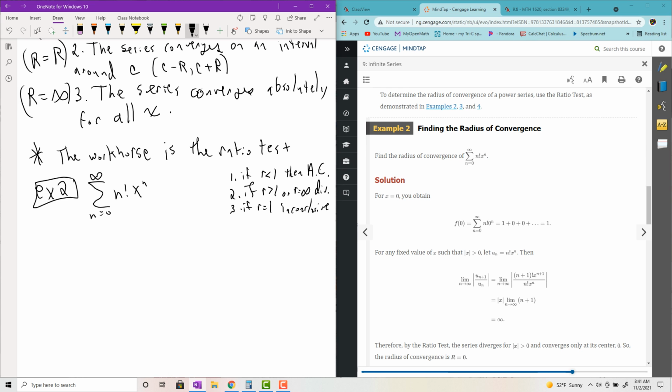That becomes kind of annoying, but anyways, let's take a look, right? So r is going to be equal to the limit, and now you need the absolute values. In the previous problems when we looked at the ratio test, you usually didn't need the absolute values, but now you will. So a sub n plus 1 is n plus 1 factorial, x to the n plus 1, all over n factorial times x to the n. And it's always as n goes to infinity, if I'm not writing that. So anyways, we can brute force this guy.